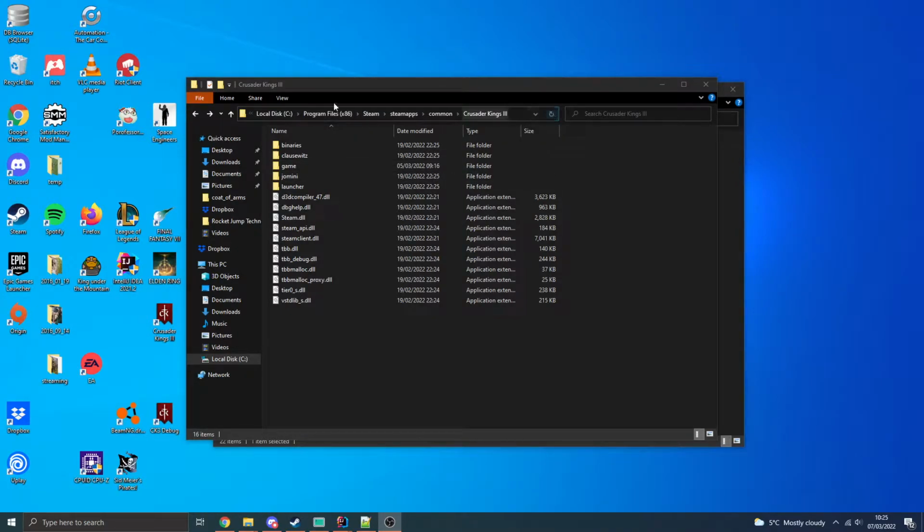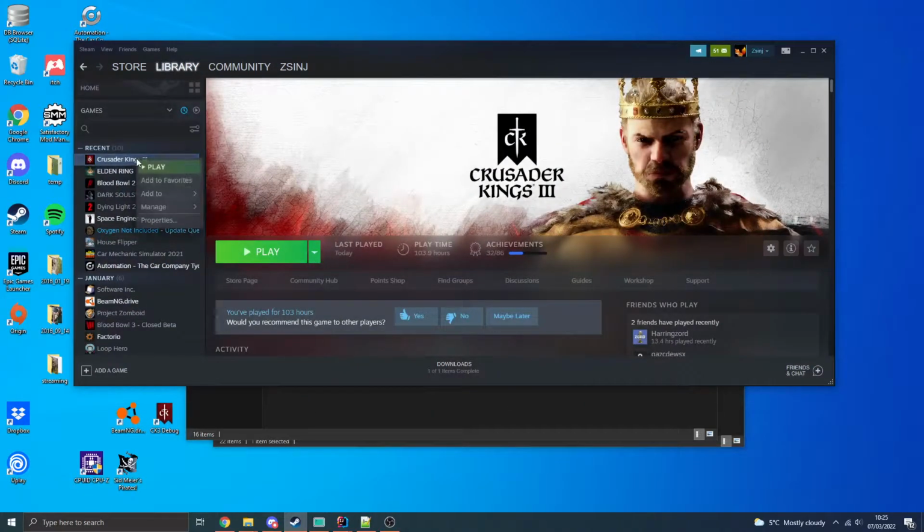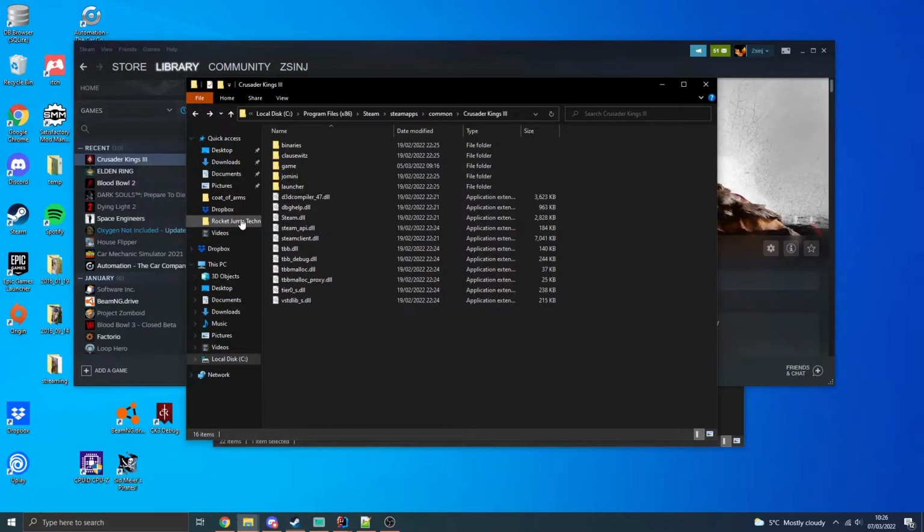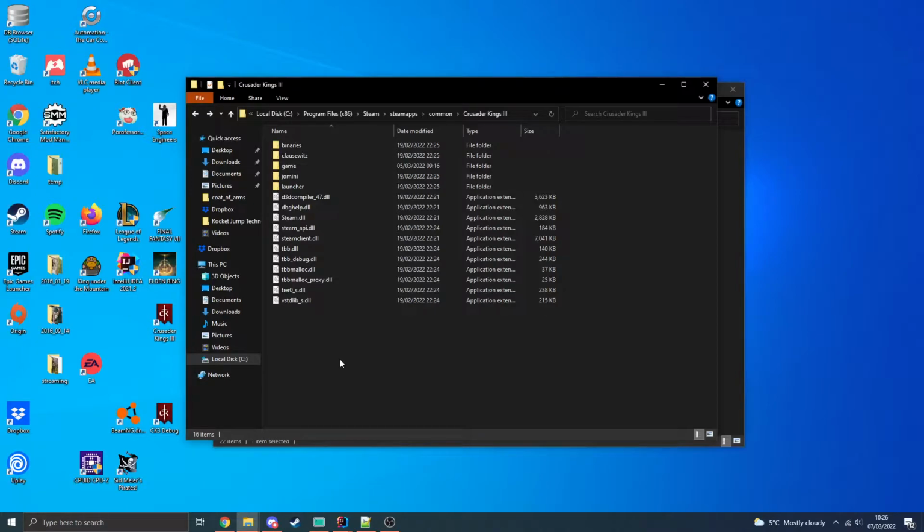If we look at where the game is installed, through Steam, Program Files, Steam Apps, Common, Crusader Kings 3. If you're not aware, you can open this quickly by going to Steam, on the game, Manage, Browse Local Files. That opens it in Windows Explorer, which is pretty handy. Everything that we care about is in this game directory.